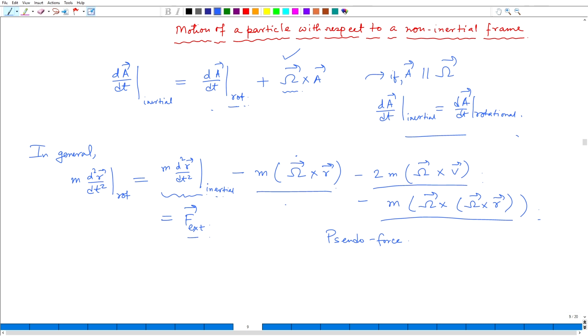So, if we now know all this information, then in principle one should be able to calculate m d2r/dt2 with respect to a rotating frame of reference. And we have specifically mentioned that this calculation is necessary especially for us who are living on earth, because earth is moving with respect to the sun in an orbital motion. Earth is also spinning. In both cases earth is a non-inertial frame of reference.